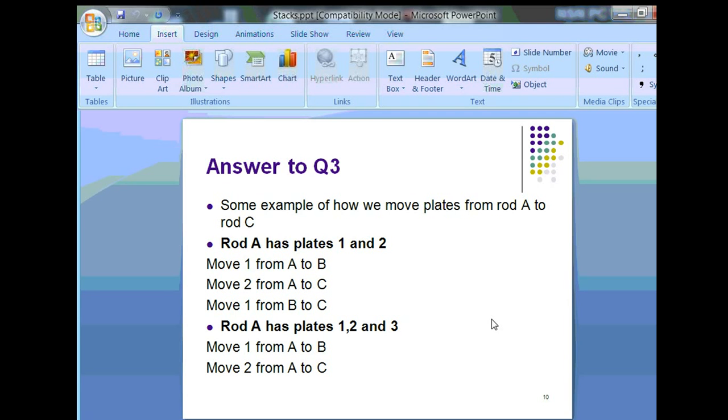So let's take the case where rod A has 3 plates, 1, 2 and 3.